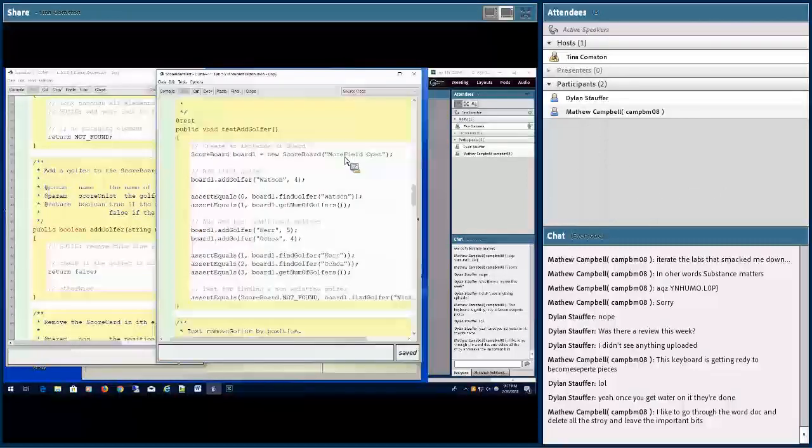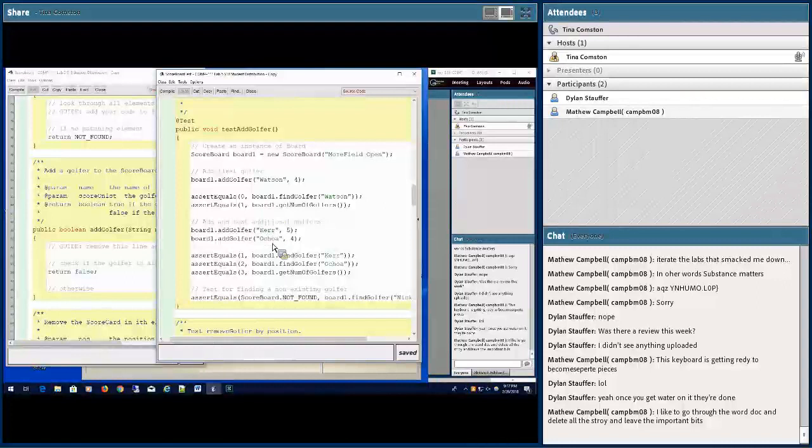So again, we create our object here. We add a golfer, Watson, and he scored a 4 on hole number 1. I'm not clicking in here, which makes me curious why that's happening. And then we call find golfer. If he's the first one added, he should be added to element position 0. So we then check, does Watson exist, and did it give me a 0? And then we check the number of golfers because it should be increased by 1.